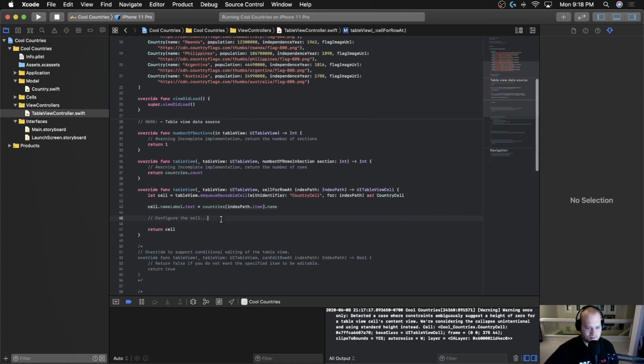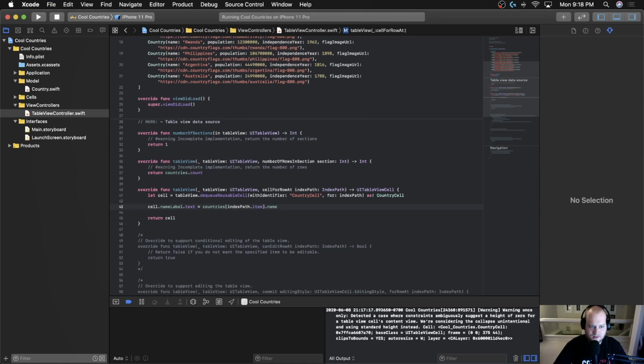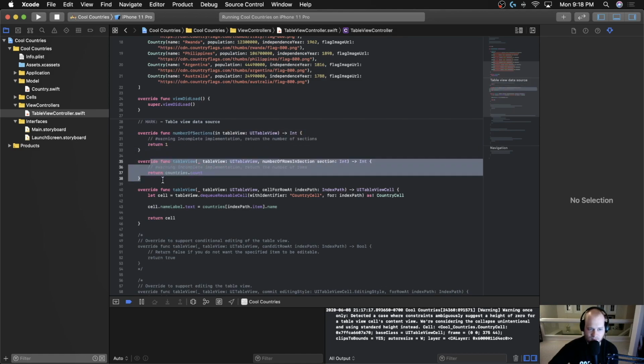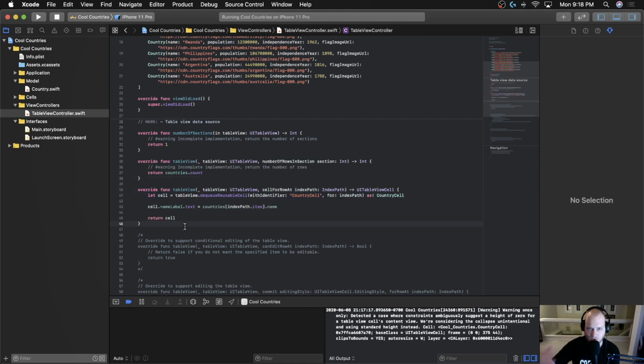If this still is a little bit confusing to you and you're not really understanding exactly what's happening here, let's go over it one more time. Right here, we're returning the number of sections in the table view. Right here, we're returning the number of rows in there. And then this function right here is going to get called for each row and item that needs to display in the table view. So the first thing that this table view is going to do is say, hey, give me the cell for row at the 0 index path. And we're going to say, yeah, no problem. A cell is going to be dequeued, which is just a bunch of magic right here that Apple's giving to us for free, which is really cool.